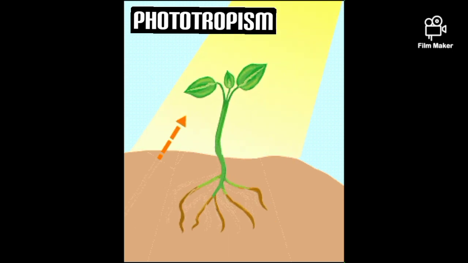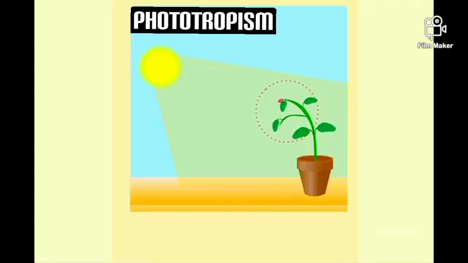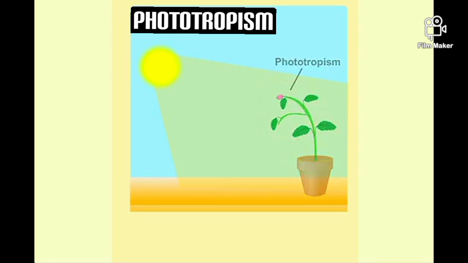I would like you to perform this simple experiment at home. Plant some bean seedlings in a basin of soil and place it beside a window in your room. When the germination of this seedling starts, watch the direction of the shoot of the plant. You will notice that the shoot will grow towards the source of light from the window. This movement of the plant shoot towards the light is called positive phototropism.